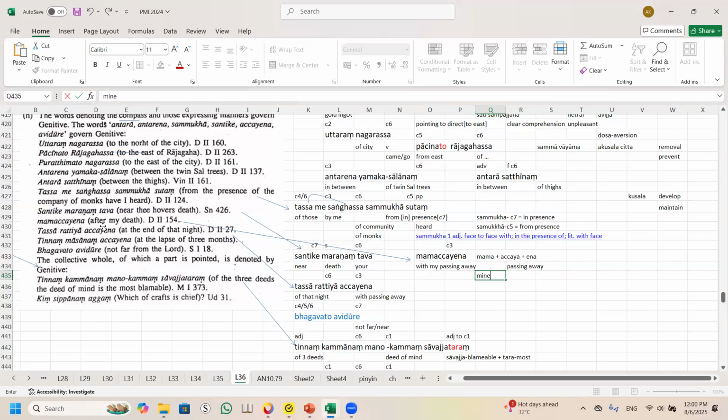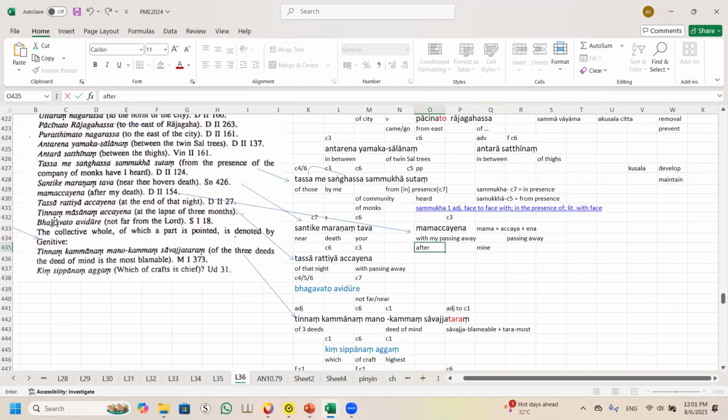But here, you put after. The reason he put after is maybe there is some instruction written down after the passing away. You have to look at this one, because this uses after. Right now, we use with my passing away rather than after, unless you have more lines in the sentence. If you don't have, you just translate like that first.